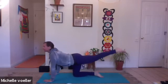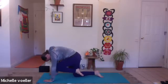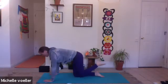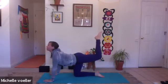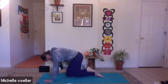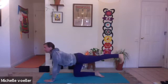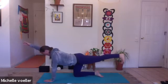Inhale when you're ready. Lift the leg, look up. Exhale, give it a rounding. And work with the breath. And then when you're ready, preparing for stability, balance it out. Extend the legs straight back, flex the foot, toes angled down, and then opposite arm forward.